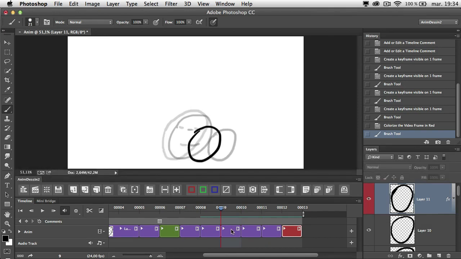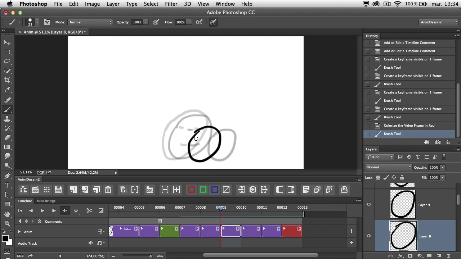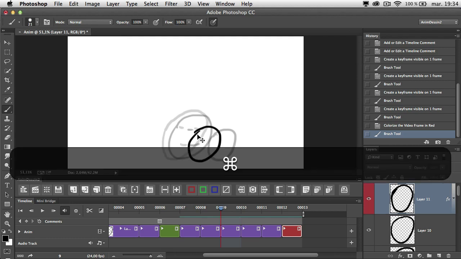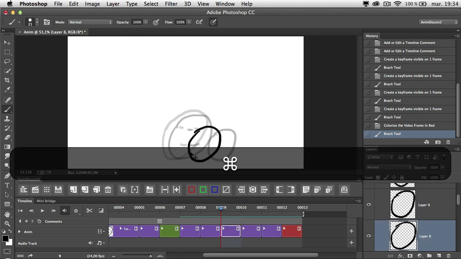But I can't select, I need to click on the layer to correct it. But you could use a trick to select this layer without having to leave your canvas. For that, you need to hold the Command key, Control key on Windows, and you'll switch temporarily to the Move tool. Because I set up some option in the Move tool, I can easily select my visible layer by clicking on the line.